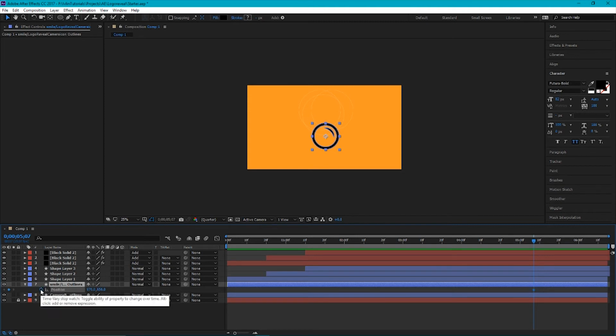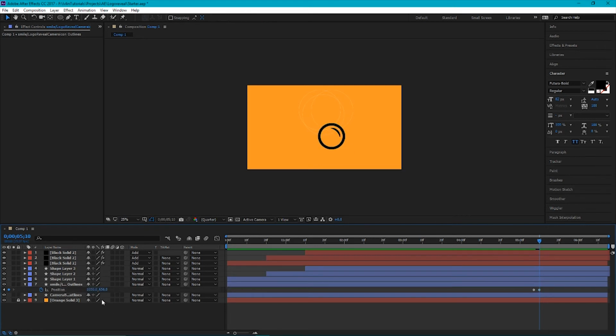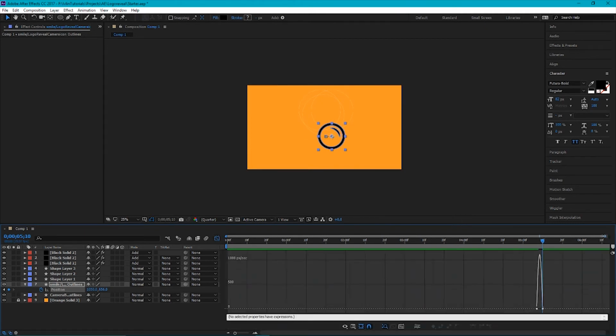Select my keyframe, set the first keyframe, navigate to the position of 5 seconds 10 frames and move it a little bit to the right, probably to the value of 1050. Easy ease both of these keyframes, F9. Open my graph editor and move the Bezier curves to the left.